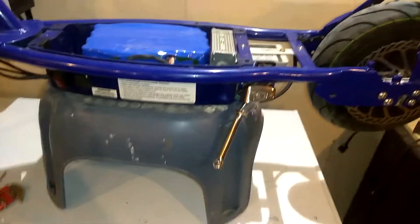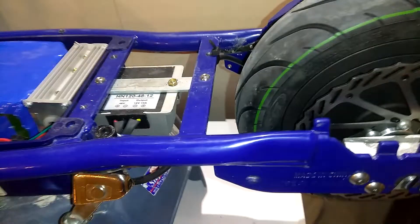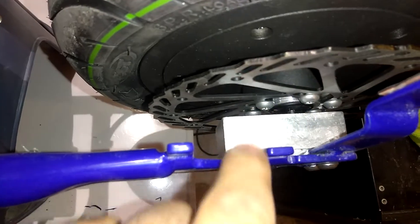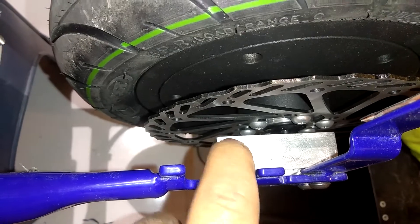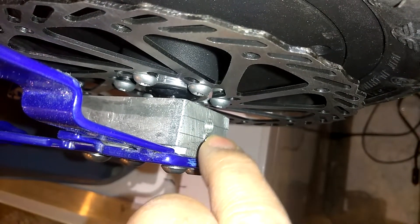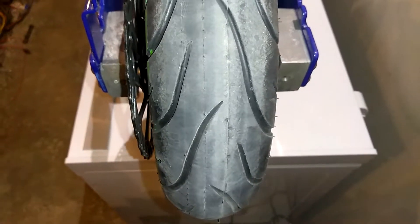So yeah guys, this is what I've been working on. Let me get a close-up on these wheels because I know I'm going to get a lot of people asking. I got this block — it's three quarter inch with a piece of quarter inch added to it to make it seven eighths. So if you can see right there, that's the quarter inch, this is the three quarter inch, so that's seven eighths on both sides. And it centered the wheel in there perfectly, as you can see.